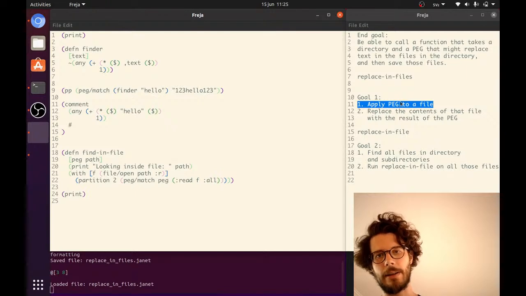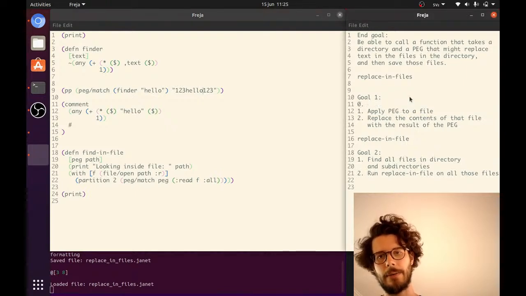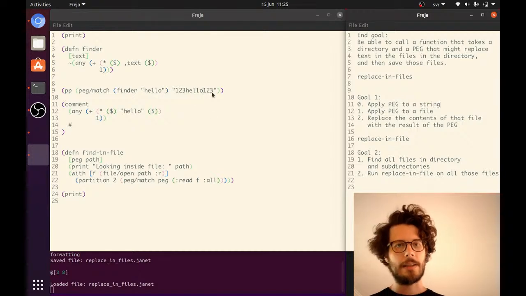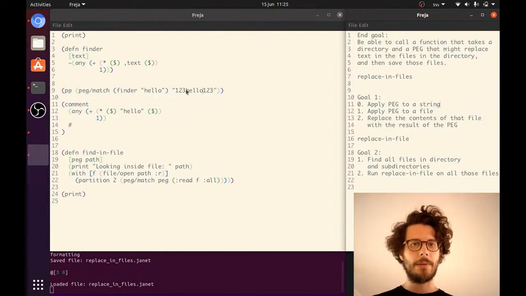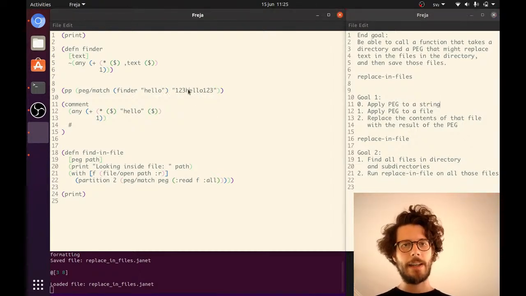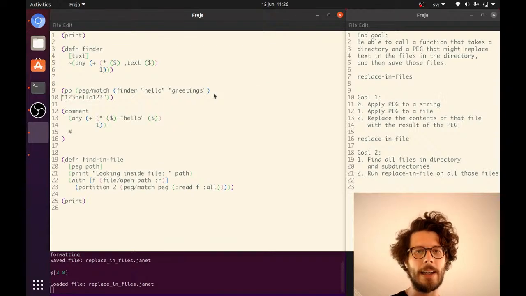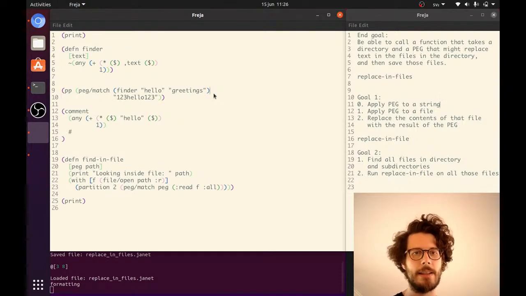Okay, I'm actually gonna write a pre-goal here, which is apply peg to a string, just to keep it simple. So let's say in this string, instead of finding hello, we want to replace it with greetings, because that's a lot kinder, I think, at least.